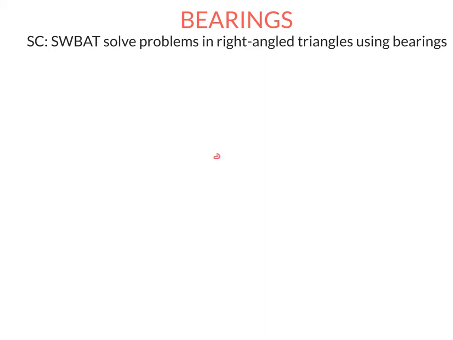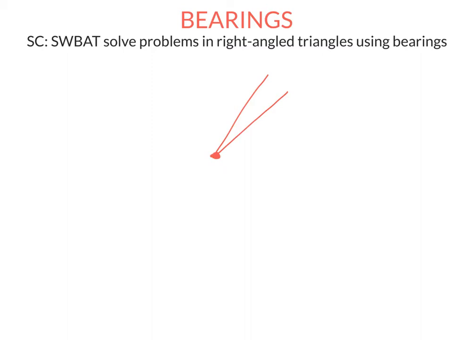So let's say I start here in Canberra and I want to go northeast. Well, I could go in this direction, or I could go in this direction. Both of them are northeast. Now, you might think there's not much difference between them, but let's say you're flying a plane. There's a massive difference. If you take this route, you might end up in Brisbane, and this route, you might end up in Sydney. So what we're going to do is give each of these lines a number that tells you the direction. Then there's no ambiguity. You know exactly the direction you're traveling. Do I go this path or this path?